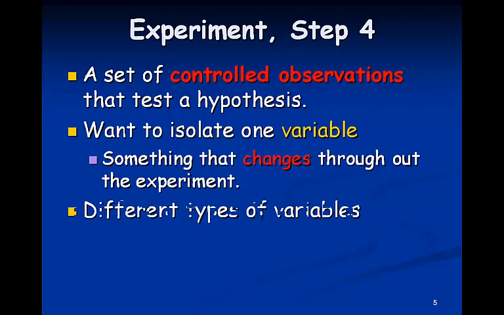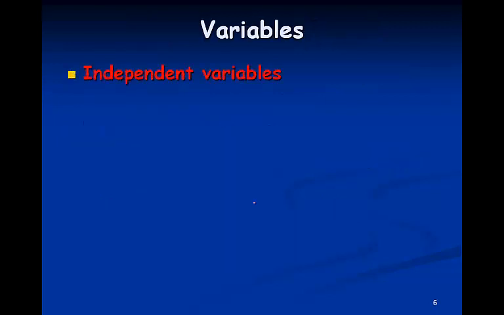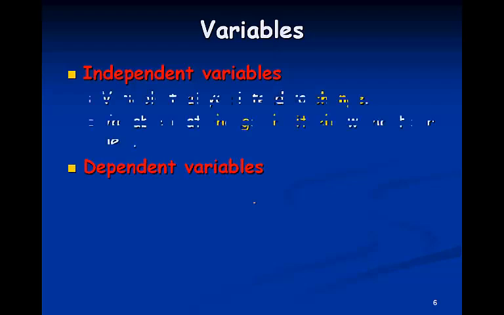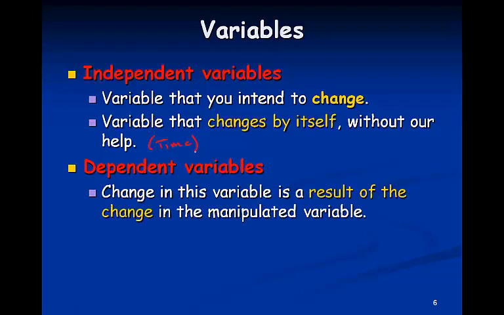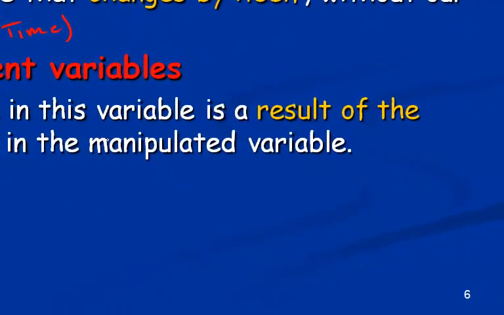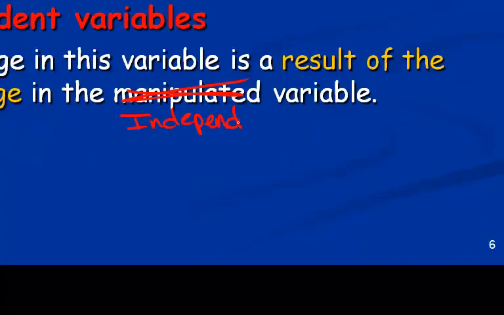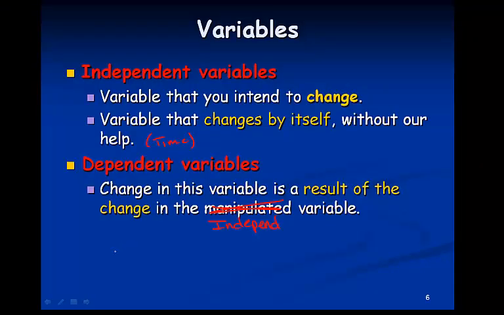We've got different types of variables. We have the independent variable and the dependent variable. The independent variable is the variable that the scientist wants to change. The dependent variable is a change as a result of a change in the independent variable. We hypothesize that increased studying leads to higher grades. Well, the increased studying would be the independent variable. The higher grades are the dependent variable. The higher grades depend on how much you study.